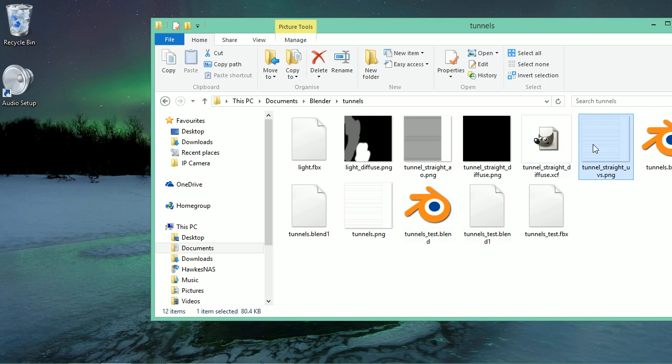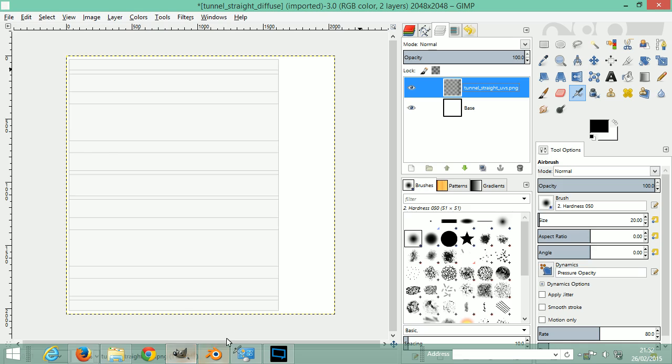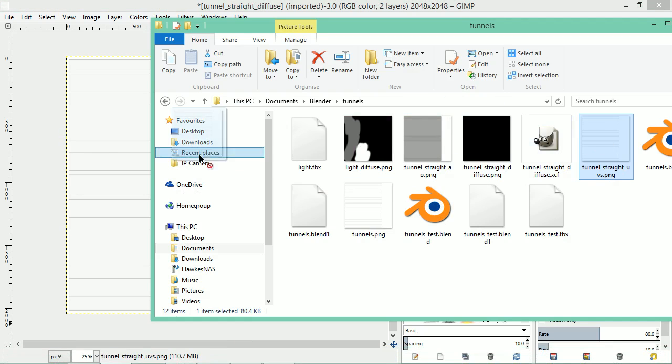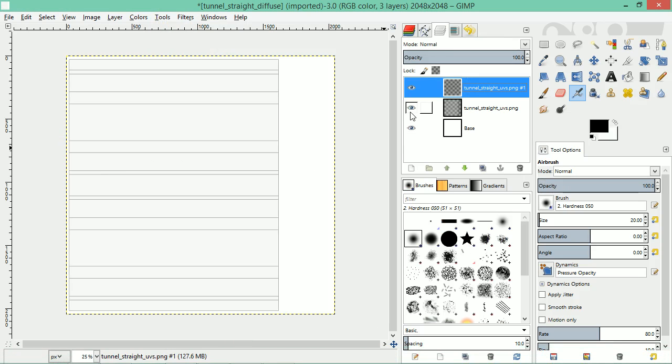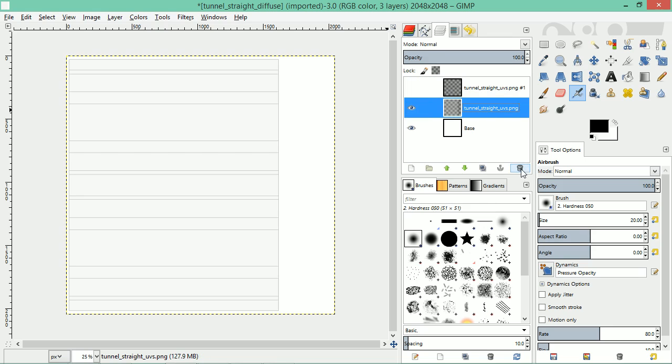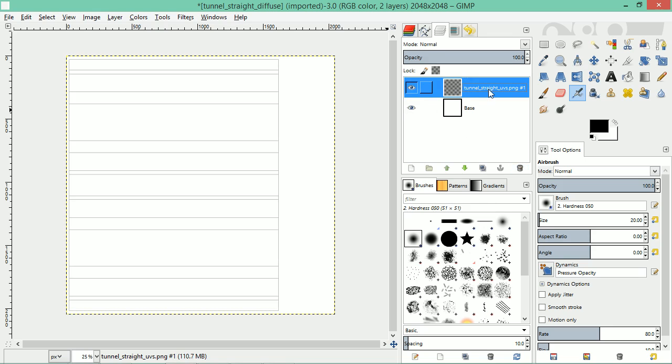So you probably saw that while I was doing it. Bring up GIMP. Bring up that folder. Drag it in. Okay. There we go. You can see the difference. If I just click on the original one, you can see it's got a grey box. It doesn't make a lot of difference, but when you're using it as a reference point, it can be a little bit annoying. So let's get rid of one and keep the other, and we'll just rename these. I'll call that UVs.